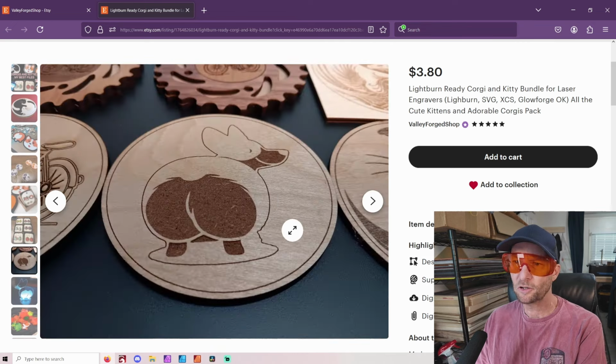And you can use your imagination and take this to the next level and make stuff. I've made wall hangings out of these. You could use this cat and put it inside a serving tray or something, just in wood. It looks so good. There's just an unlimited amount of things you can do with these files. So take them, run with them, make whatever you want.